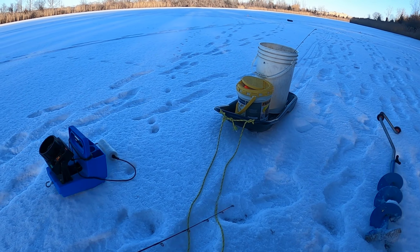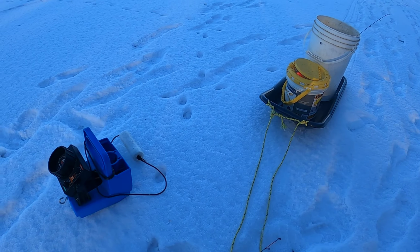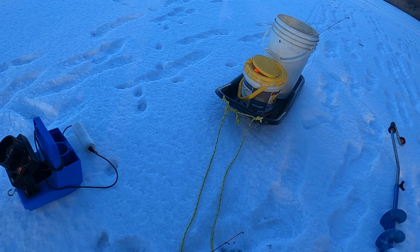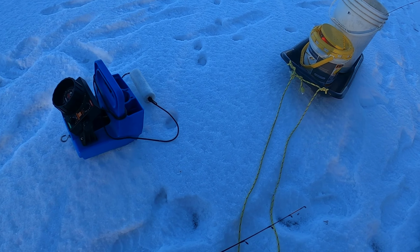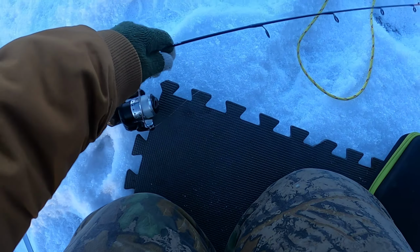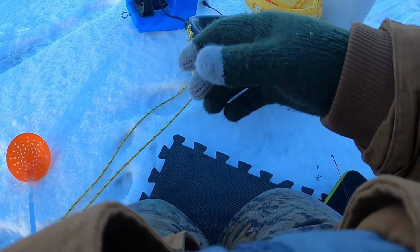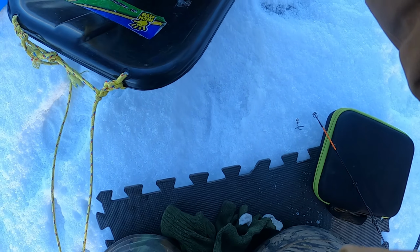Finally, I got my camera back on. I just had a decent sized fish on my tip up style rod, and I was farting around with my GoPro trying to get it to turn on so I could show you guys. And it spit it an inch under the ice. Oh, frustrating. Tip on another minnow. Get it back down there. Maybe he'll be back. Maybe he's still hungry.